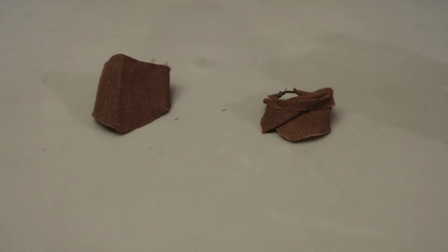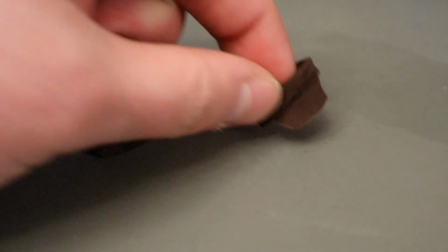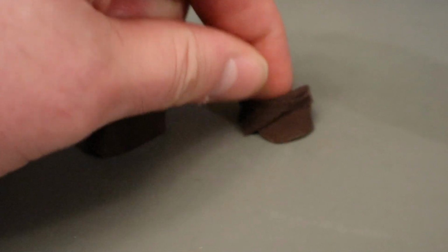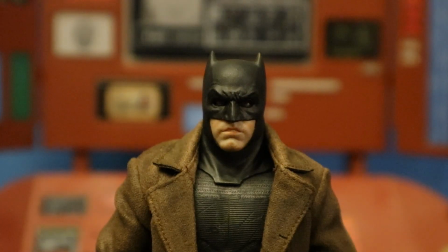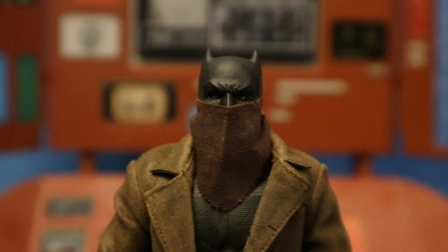Now let's look at his scarves, or mask. He has 2 of them, and they're cloth soft goods. I believe this one goes over his mouth, and this one around his neck. Not really much to it. That one sort of folded over. I'm being careful to keep it that way. You can have Batman without the scarf on, and you can have him with just the scarf on. Here's Batman with the mask on.